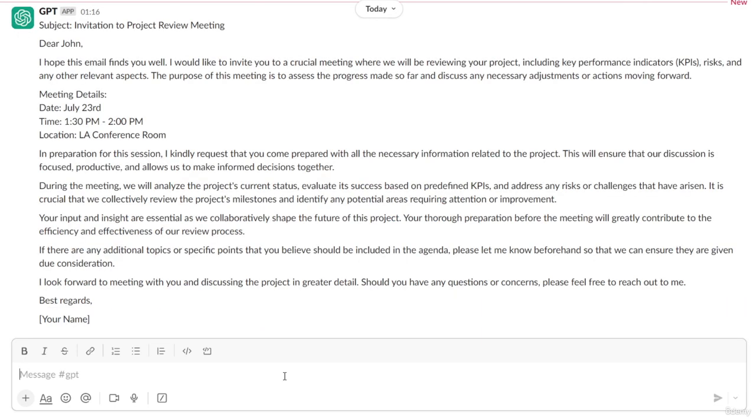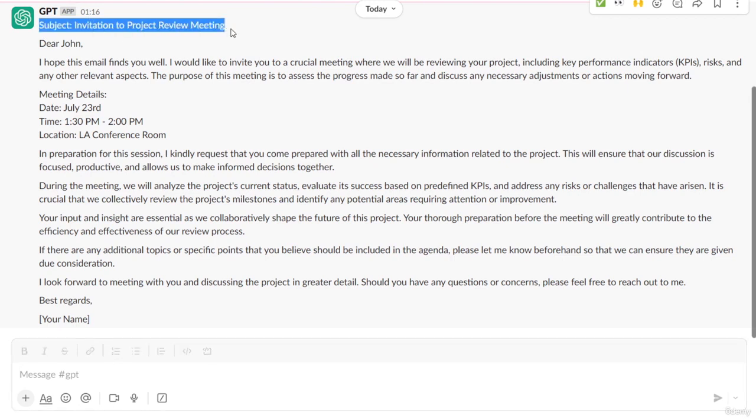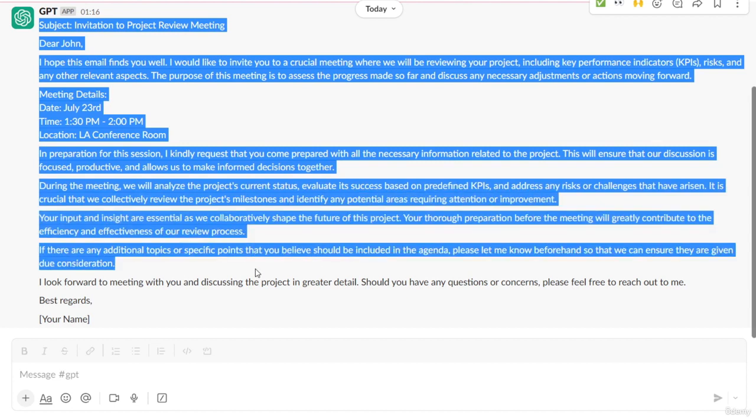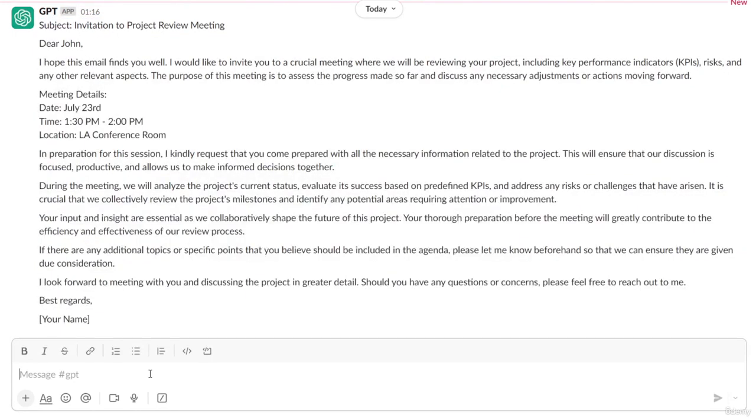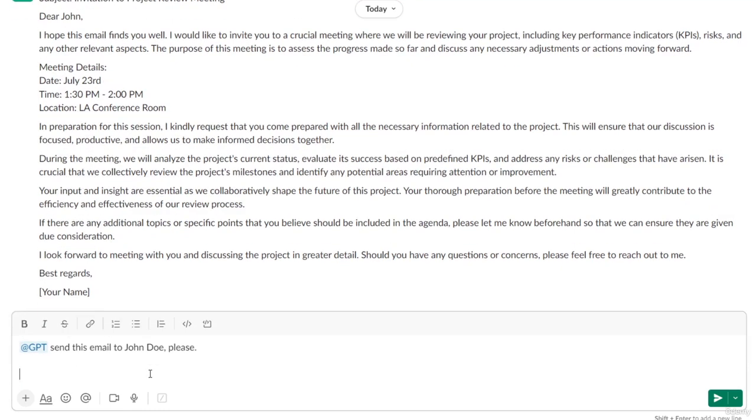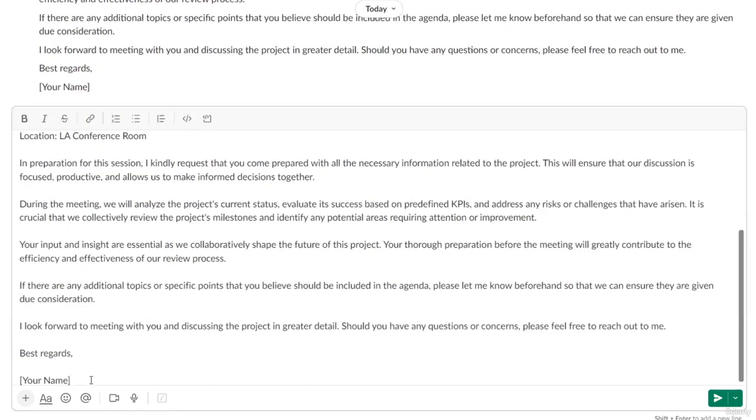Then GPT generates an email for me, and I must admit that the way GPT structured this email is impressive. I have the email subject here, I have the email body here. I just need to put my signature and send it. But sometimes I'm so lazy that I just want to have a big red button under my hand that will do everything I need. So I don't even want to open my Outlook or Gmail or any other mail client. I just ask GPT to send this email to John Doe. I just add my signature at the end of the email and that's it.